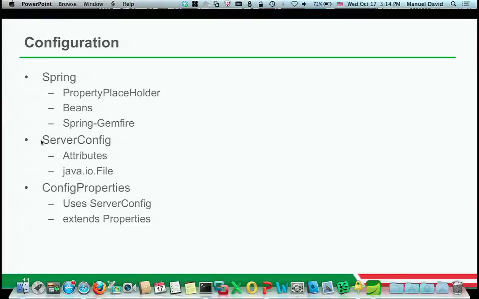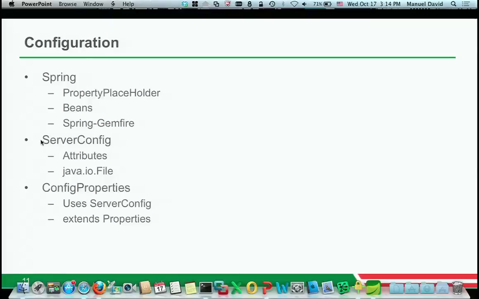GemFire is a shared nothing architecture. What that means is anywhere you deploy it, you expect that you will have some type of resource available to you and expect no sharing among different resources. So what I've attempted to do is automate the process of resource allocation and provisioning. It's real simple. I'll show you in a bit.